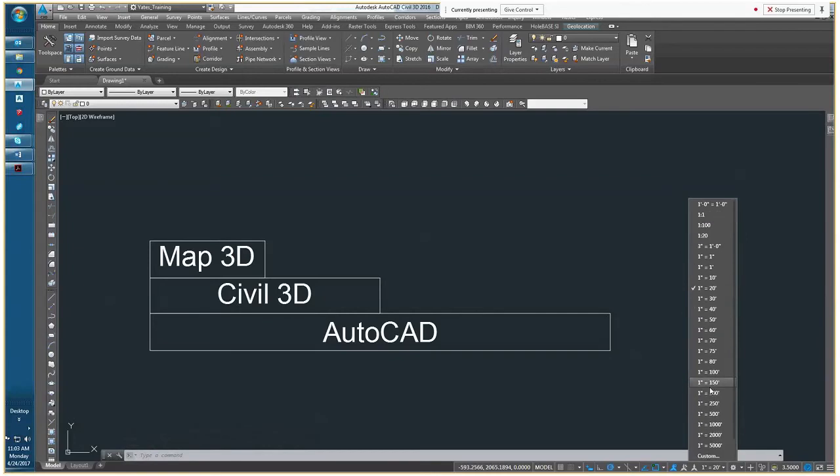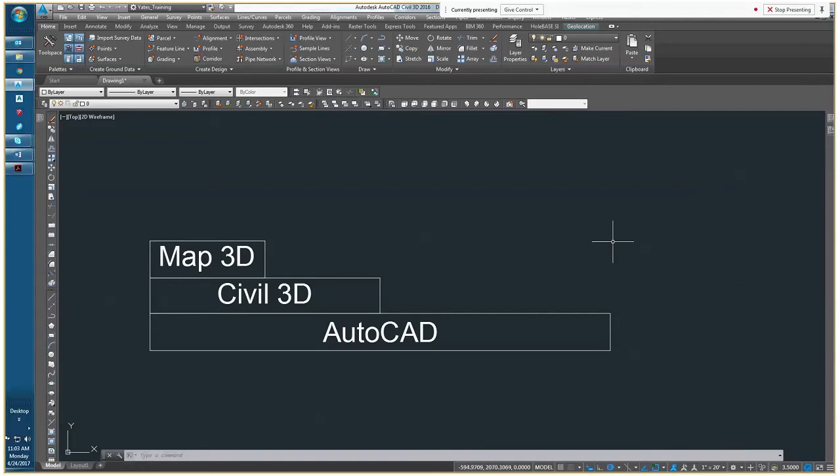Right now, most of these scales are set up for just civil scales. 1 inch equals 20, 30, 40, 1 inch equals 50, and so on. We also have templates that include architectural scales, such as a 1/4 inch equals a foot, an 1/8 inch equals a foot, and so forth. So with these 3 buttons down here, what I'd like to recommend is that you almost always keep this first one selected, Show Annotation Objects.